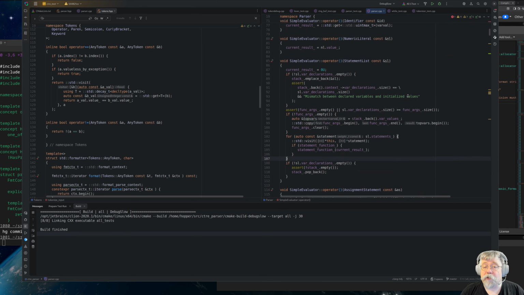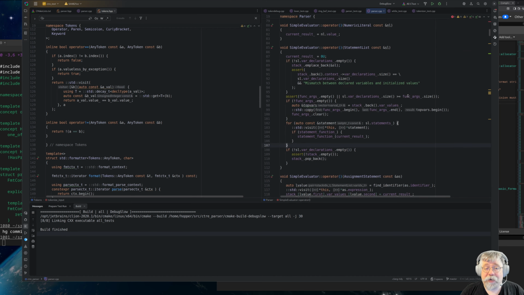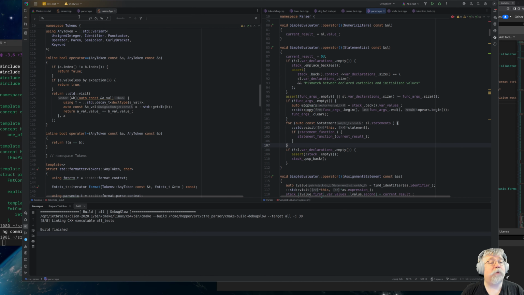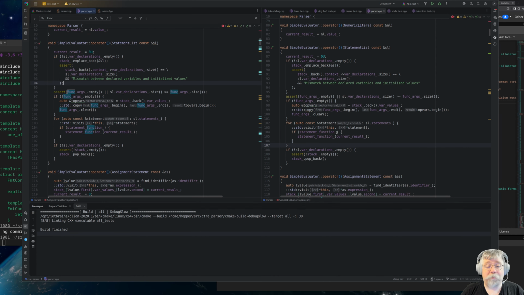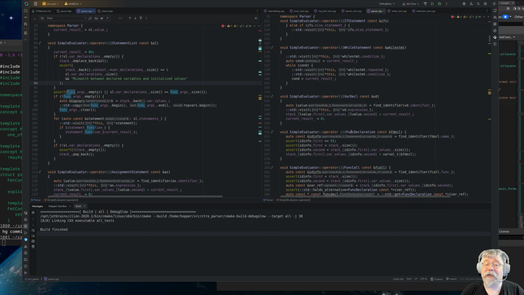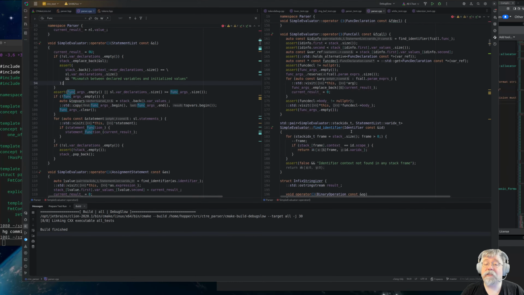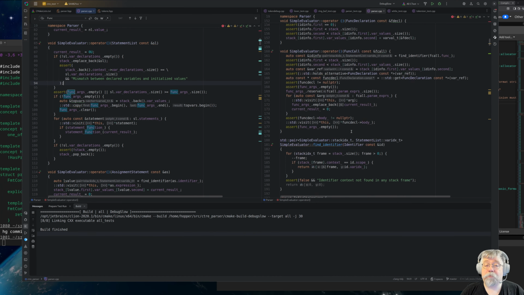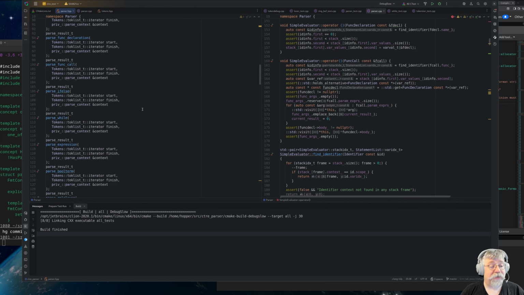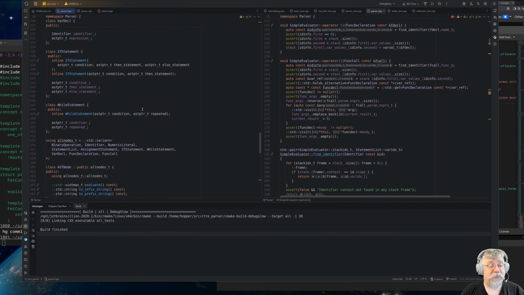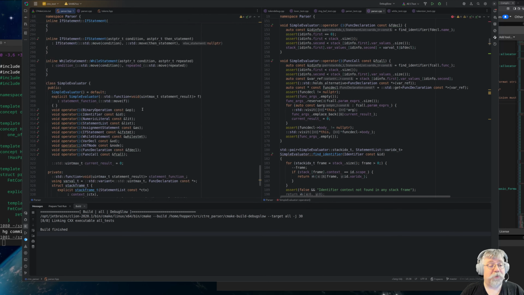So the problem was in function calls. So in statement list, and actually what I'll do over here is I will pull up parser.cpp over here and keep statement list up while I go down over on this side over to function call. So statement lists. Oh, let's go to the parser so we can actually look at the simple evaluator's data structure. What's in a simple evaluator?